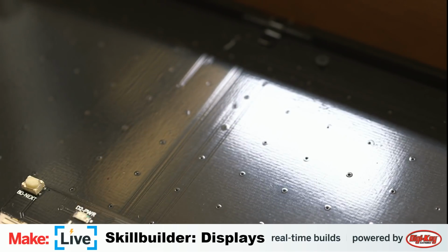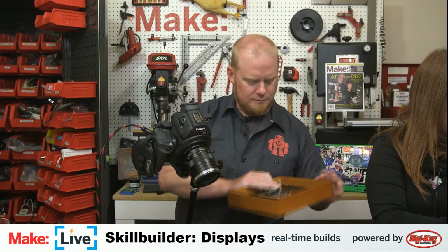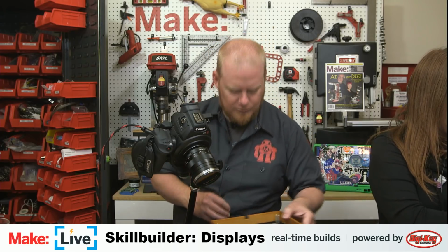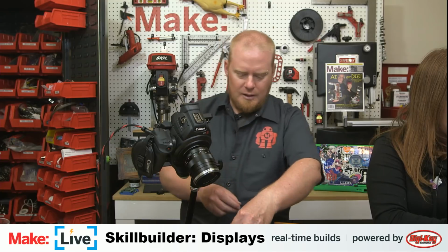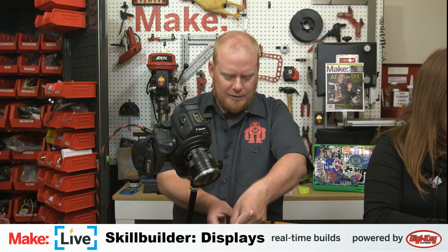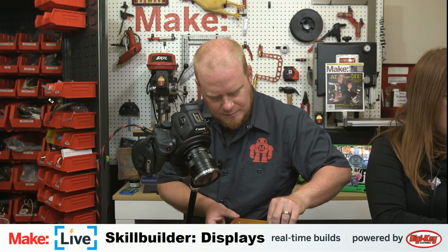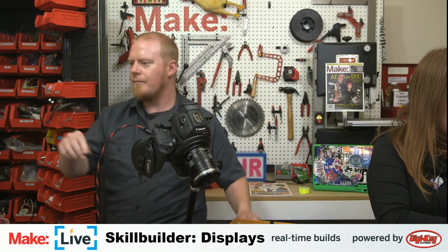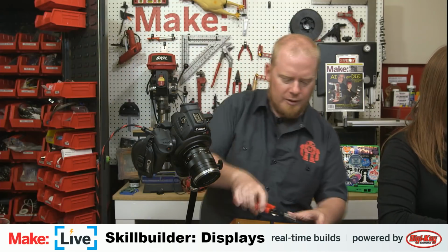I really want to see the front of this thing. Maybe we do take this apart. Yeah, these are the little bendy ones. Yeah, those like bendy picture frame ones is what I think of them as. Hopefully we'll be able to bend them back in ways that it'll have enough tension to hold it in place. Oh, and I probably need to unscrew these guys. Do I have a good tool for that? I don't have a good tool, but I have a tool that I think will work.